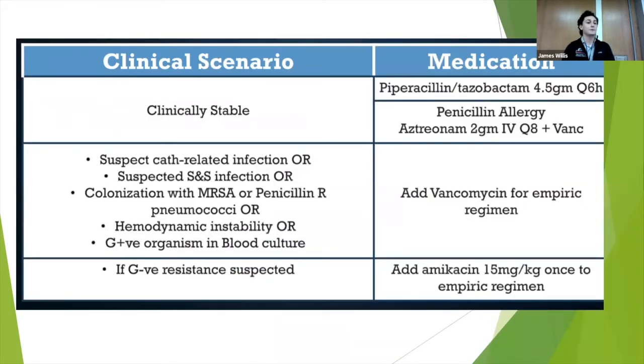And then of note here, the other indications for the other IV antibiotics if you're going to admit the patient and they are high risk. Of note, vancomycin is not recommended unless a suspected skin and soft tissue infection, pneumonia, catheter-related infection, or hemodynamic instability is present. So don't go just throwing vancomycin unless indicated in the situation.